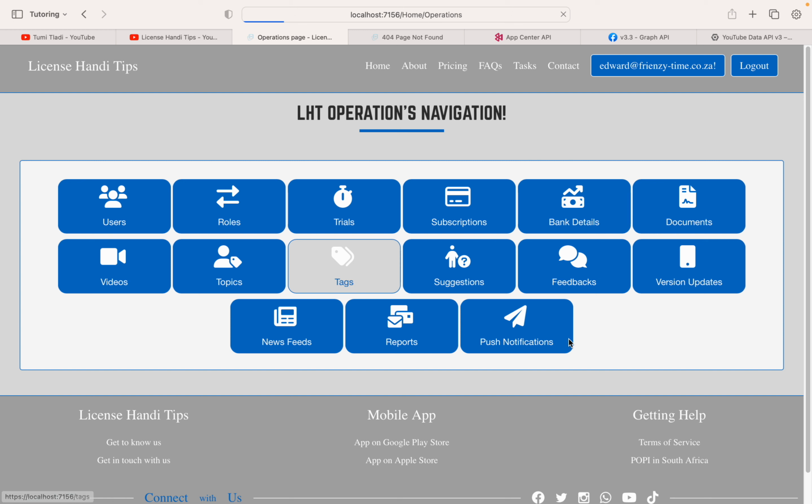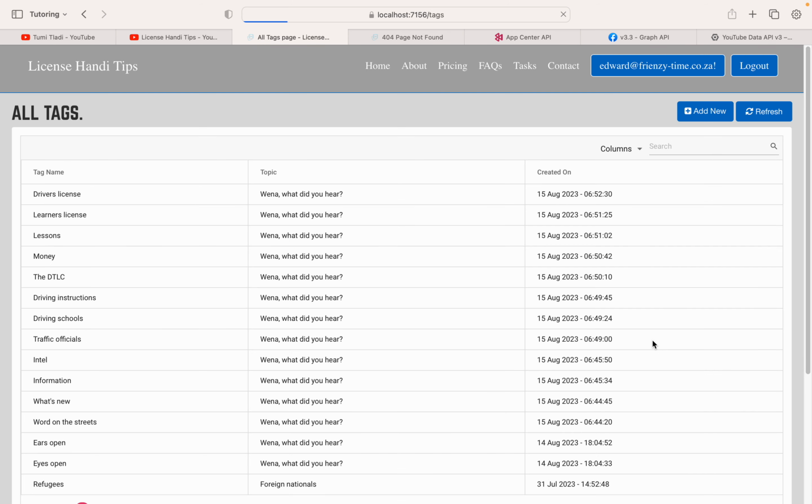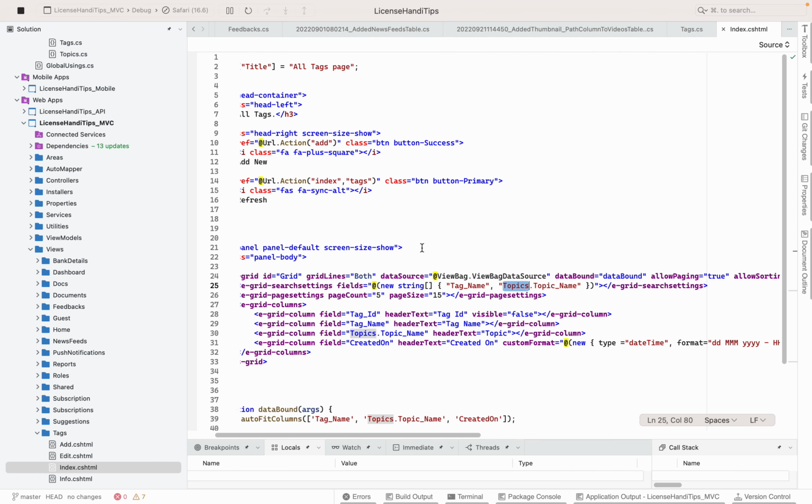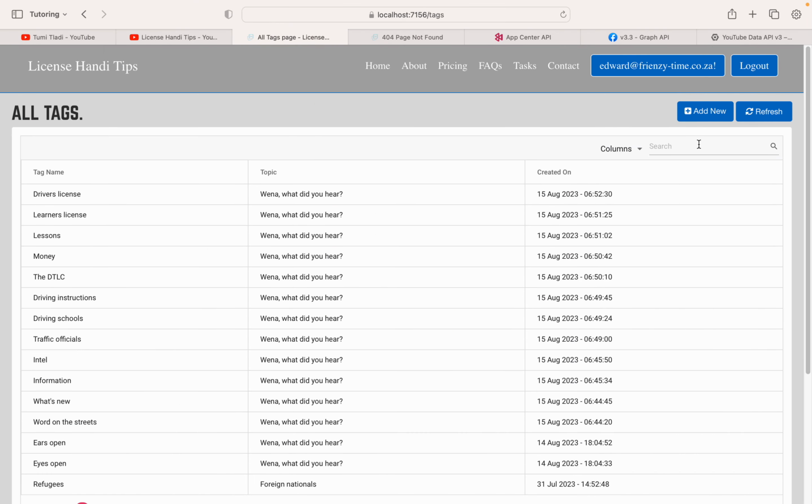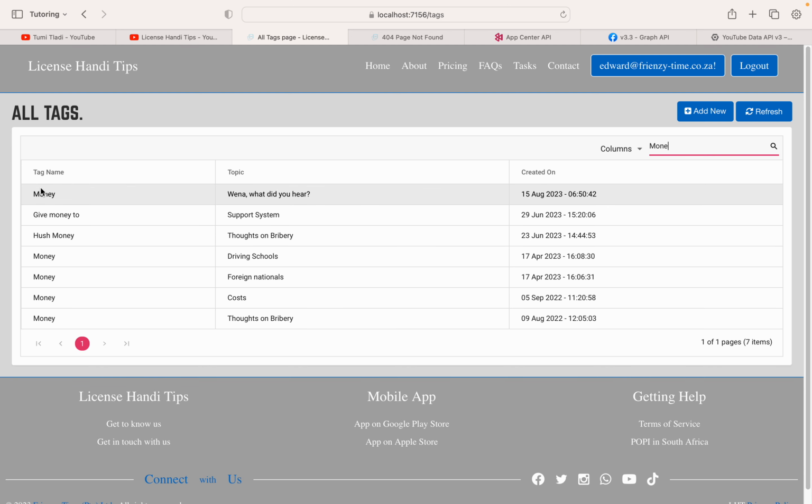Now, one of the things that I want you to pay attention to, apologies, I have multiple devices connected to my network, but okay, I can search based on the name of the tag. Based on what I said here, I can search based on the name of the tag. Let's say money. If I search money and hit enter, you see money, giving money to hash money, and money.